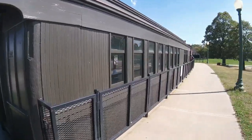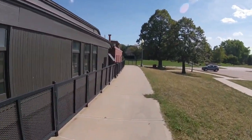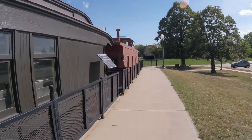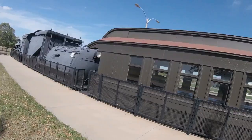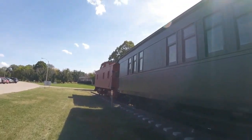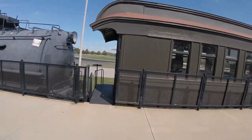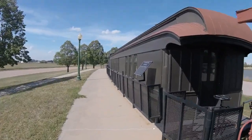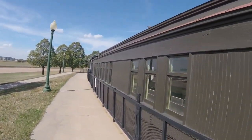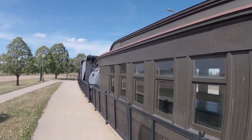It was then placed into company service as a dining car or a boarding car for section hands, as it would transport workers from worksite to worksite doing regular track repair or rebuilding derailment damage across the system. It was then retired and was donated to the Stuhr Museum in Grand Island, Nebraska in the early 1960s by the Union Pacific Railroad. When it arrived on the site, it was originally displayed in Railroad Town. In 2002, it was moved to the current spot where it is on display today. Today, it can be found here at the Stuhr Museum in Grand Island, Nebraska.